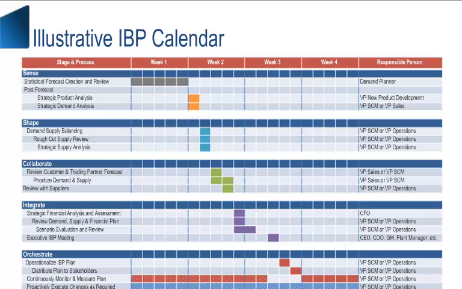Once I get all of that in and we've got the changes, because they could say, well, you've got us down for X, but we're actually promoting that. So now we think instead of X, we're going to do X plus 5,000. And we can get that in, we can look, and once again, we have to run through our simulation, even in the collaborate phase, and come back out with a prioritized demand and supply.